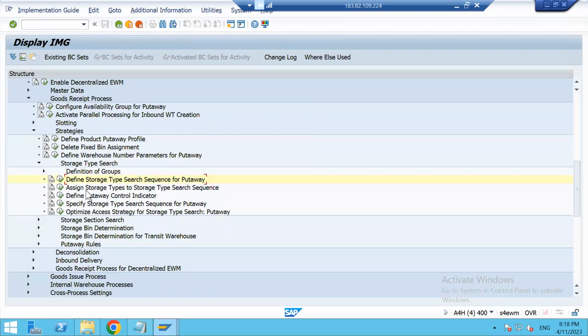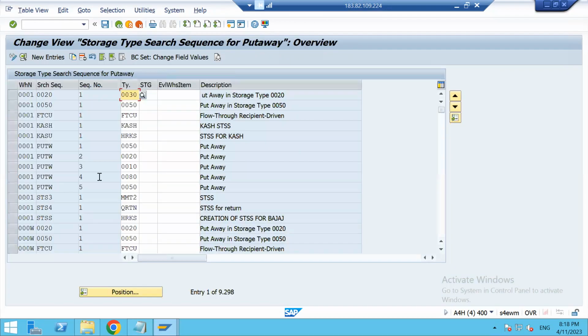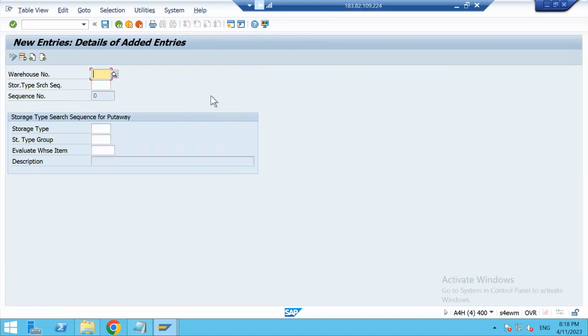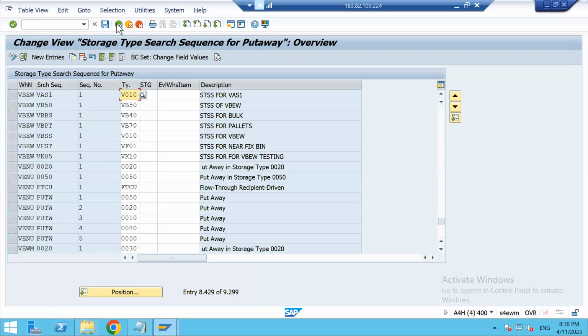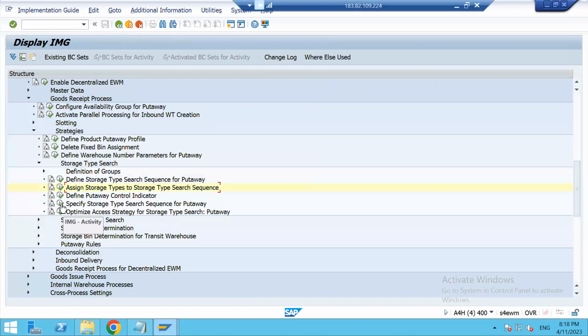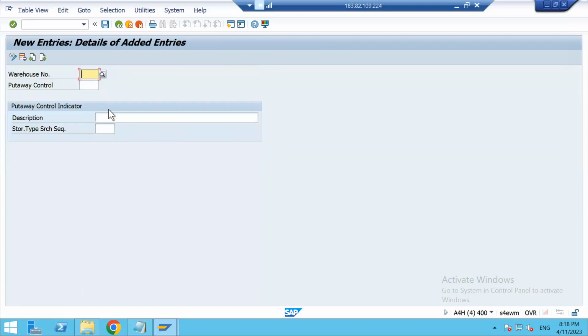Assign storage types to storage type search sequence. New entries, VW, as one. So V010. This is the storage type I am going to use. So enter, save it. Then the last one, here also I can put with VAS one.